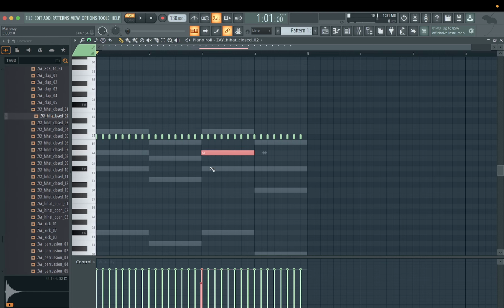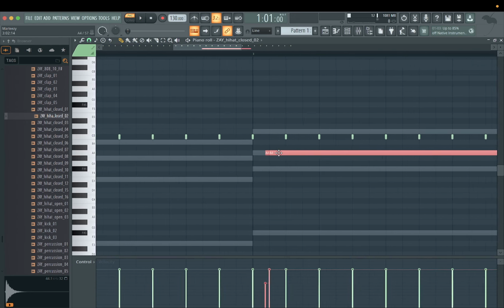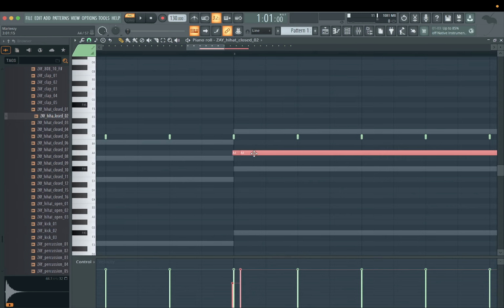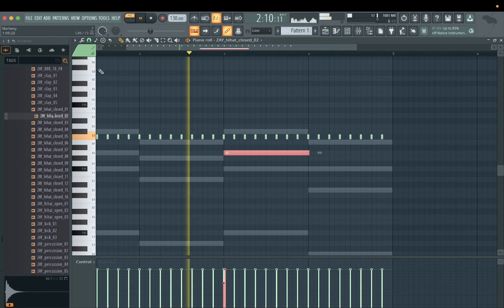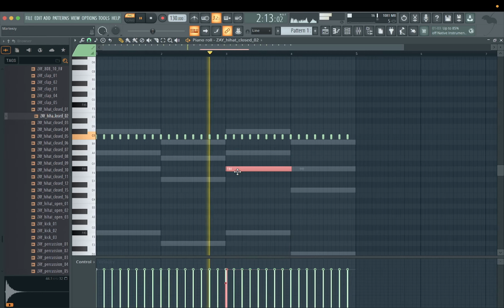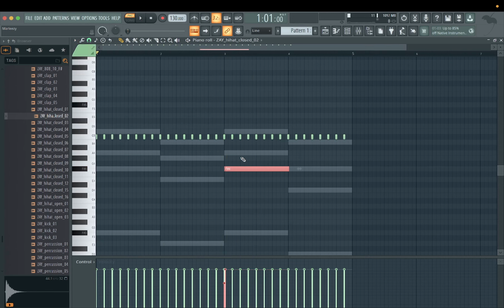So let's maybe go right here, right? See what it sounds like. And you can move it anywhere, right? I wonder if you can shorten it. I don't think you can shorten it. So you can place that wherever, right? And that gives like a short roll with the long one.